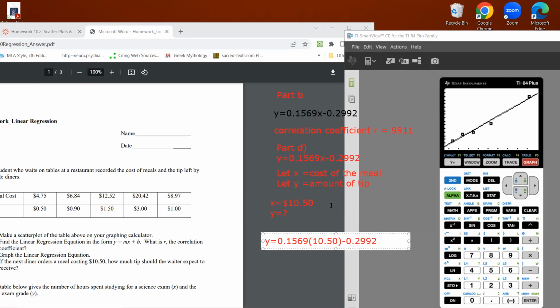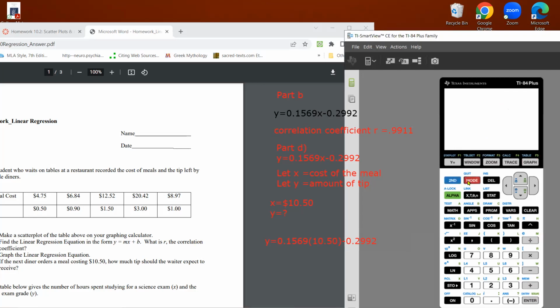And I can go to the calculator at this point. Be sure that you quit from your, sometimes students don't know how to do this. Usually, anytime you're in a screen, you don't want, second quit or second mode is a good option. So second quit gets us back to our home screen here. And then you're going to just do 0.1569 times 10.50.